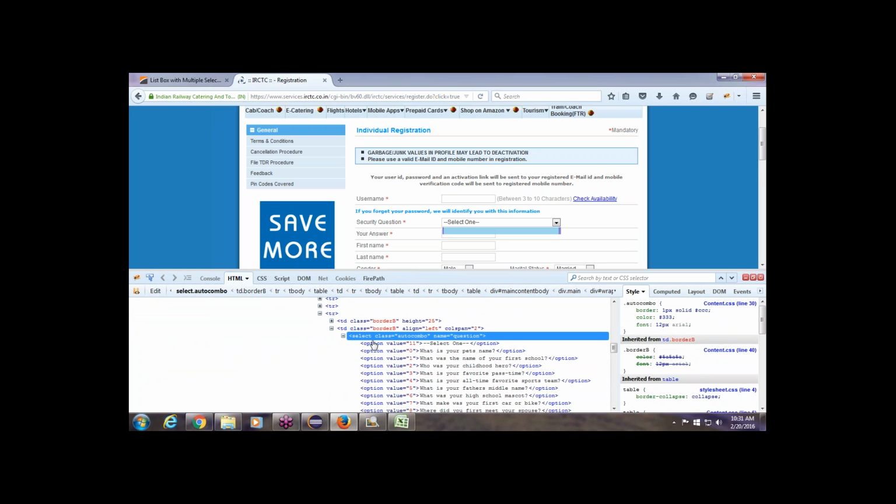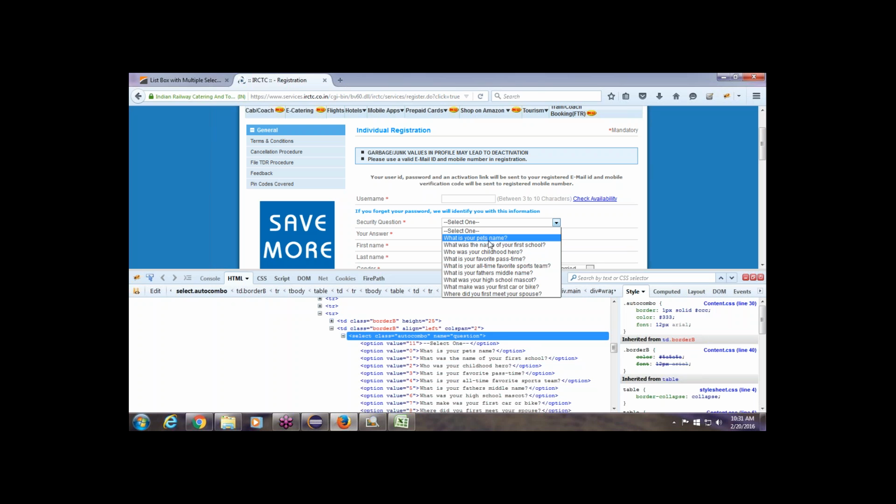For drop down element selection in Selenium, we have three methods. One is visible text. Visible text means whenever we click this field and get the respective elements, we read whatever text is there: what is your pet's name, what is your childhood hero, what is your pastime.